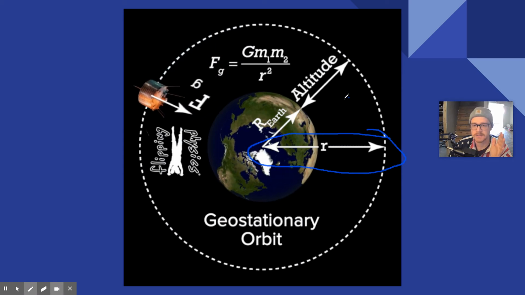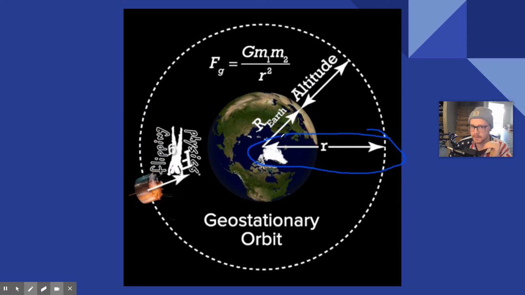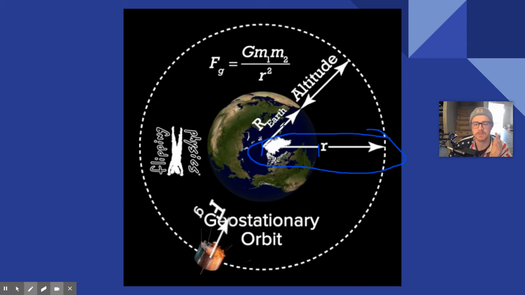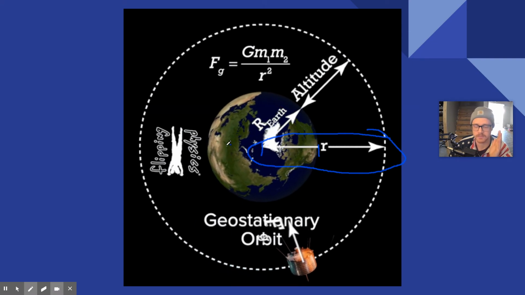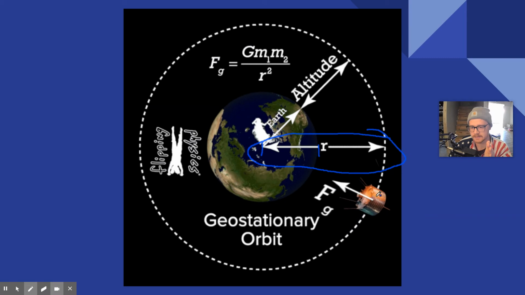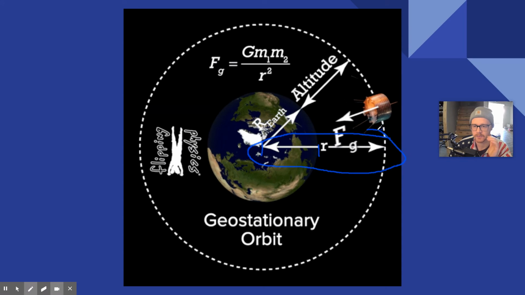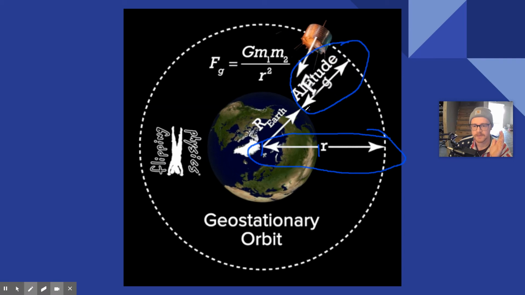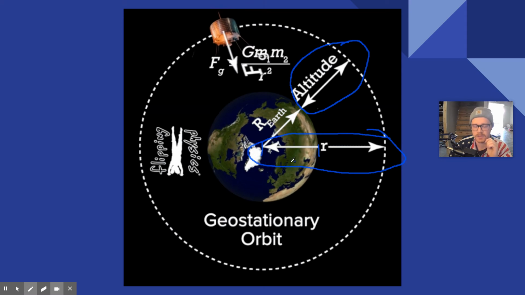In these questions, for the most part, especially with these satellites, we don't care about the radius of the Earth in this case. We want to know how far away from the surface of the Earth, really the equator, these satellites reside. What Flipping Physics calls the altitude, from the surface of the Earth out away from the Earth. How far is this distance? That's what we're going to be looking for.